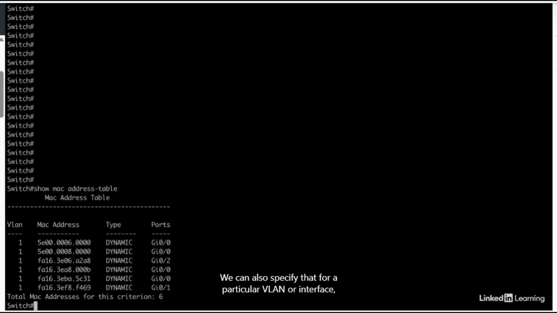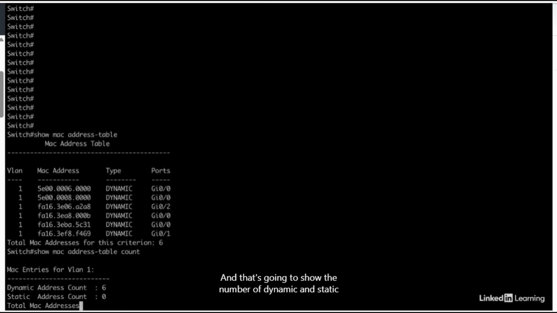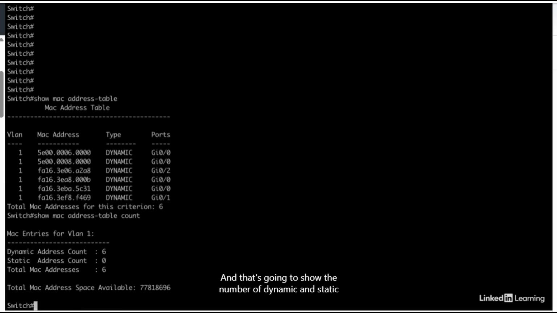We can also specify a particular VLAN or interface if we want to by just appending those keywords to the command. We can see the size of the CAM table by using the command show mac address-table count. And that's going to show the number of dynamic and static addresses that have been learned and the total number of MAC addresses that have been learned.